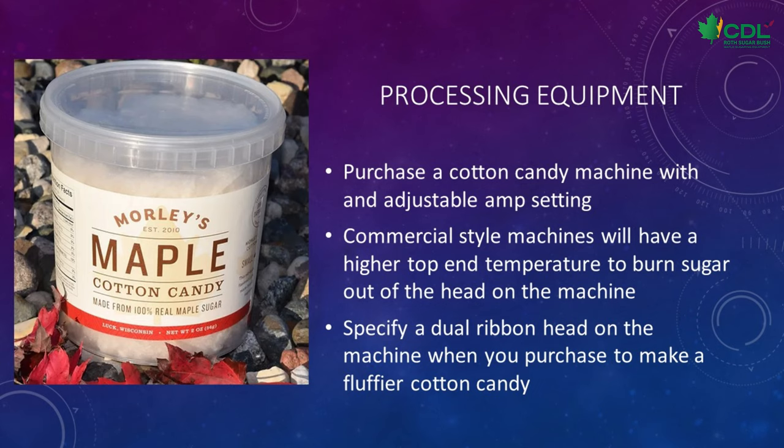So when we look at packaging cotton candy in bags like this, if it's at a fair or a festival and you can make it on the spot in a temperature controlled or humidity controlled environment, bags work very good. For our Wisconsin Maple Syrup Producers Association, our largest source of income is going to be from cotton candy sales at State Fair. And the reason that we can make that cotton candy at State Fair is we're in the Wisconsin Ag Products building, which is an air-conditioned building. So we can make it in the middle of summer in that nice air-conditioned building and have very good success.